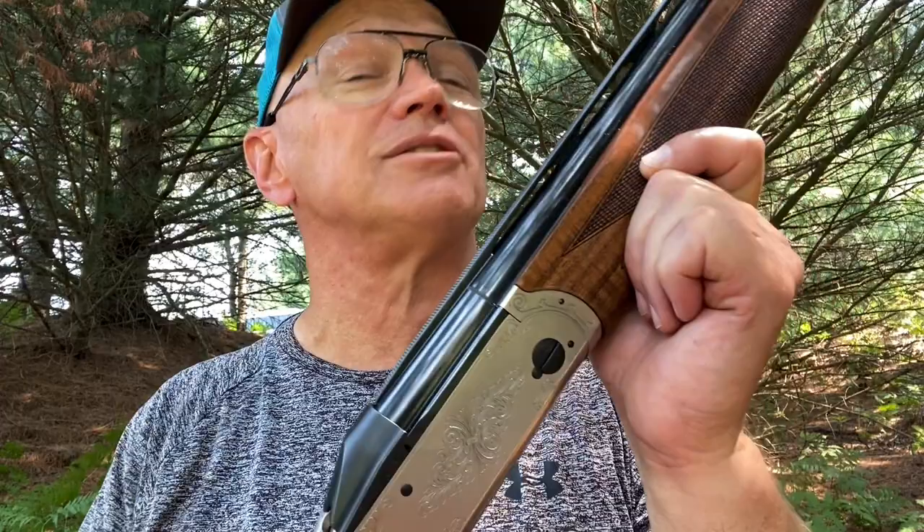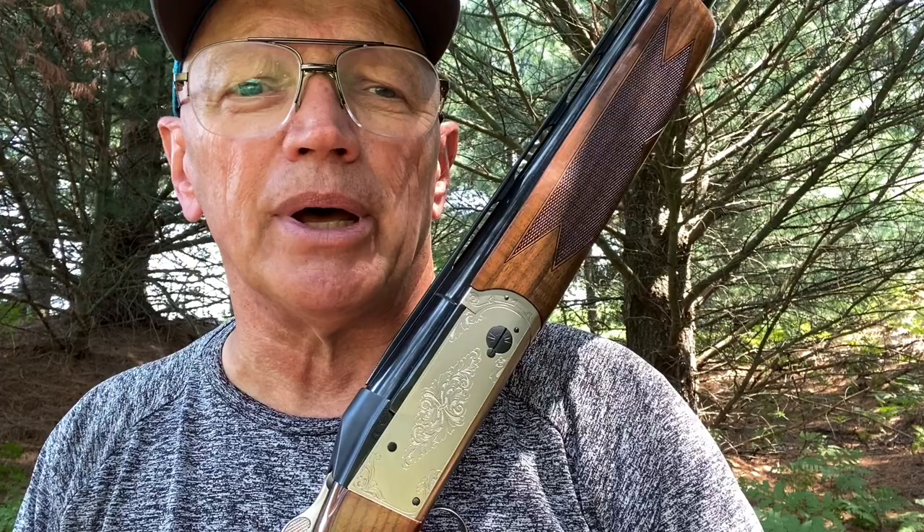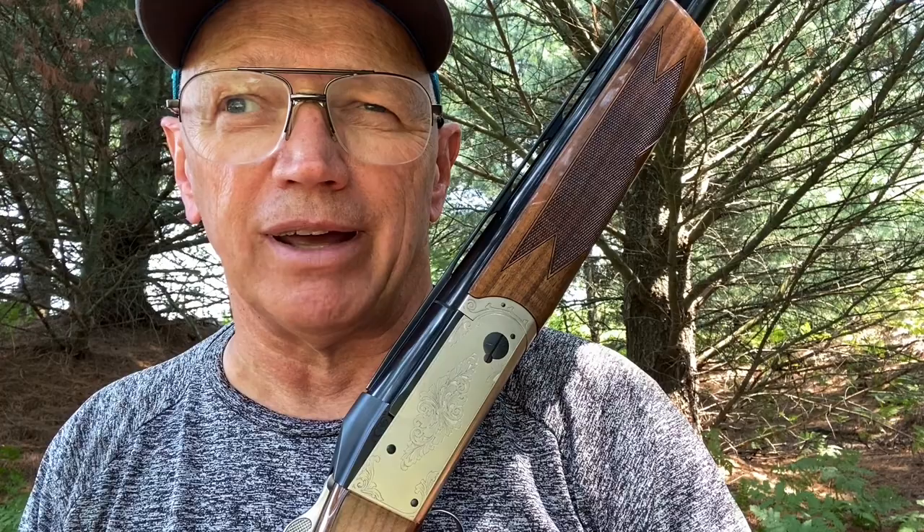All you have to do is take them apart and put them on the scales to find out what's going on. I got the 34-inch gun — it's a demo gun, so I can keep it or send it back, which is nice when you're spending that much money. Based on the weight predictions, I thought the 34-inch barrels would be nice to have. I've never had a 34-inch gun either.